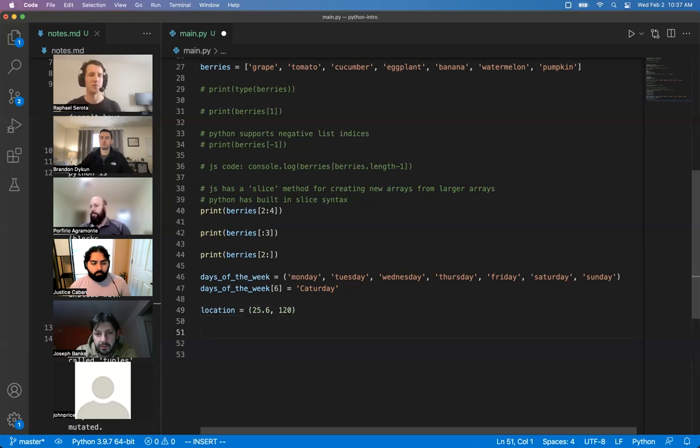So for data where it doesn't make sense for it to change, where it needs to all stay together, tuples are sometimes useful. I honestly don't think about them all the time, but I see them often enough in other people's code, so I think it's pretty fundamental. You should understand what they are, and not be surprised when you see parentheses enclosing a list of values.